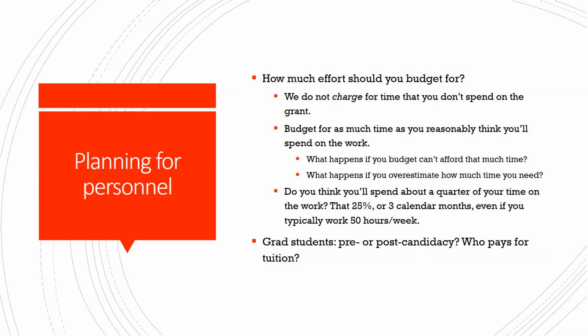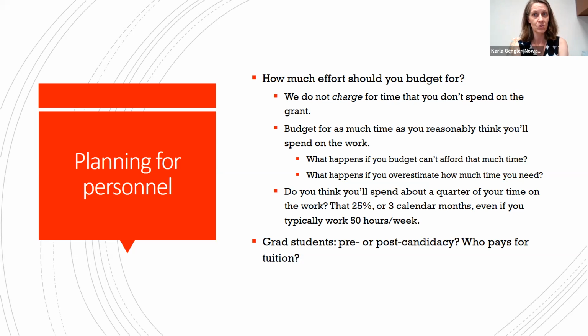And while this doesn't matter with regard to their stipend and their benefits, it does matter with regard to the tuition. So if you're appointing a GRA on an NIH grant, the NIH grant will pay for their tuition, and the tuition charges as if it were a fringe benefit. So if you've got your GRA appointed at 20 hours a week, that's full-time for a graduate student, 100% of their tuition is going to charge to the grant. Okay.